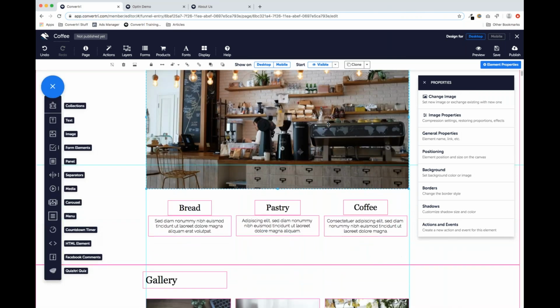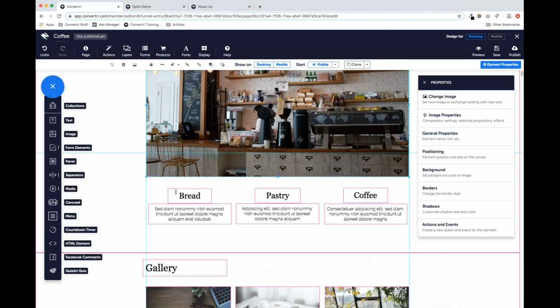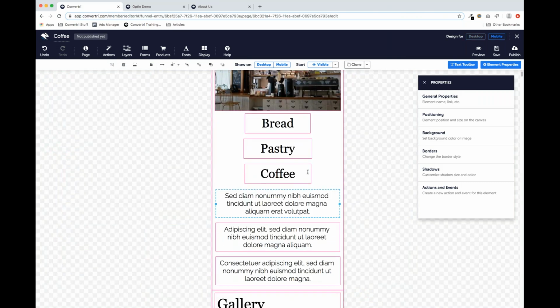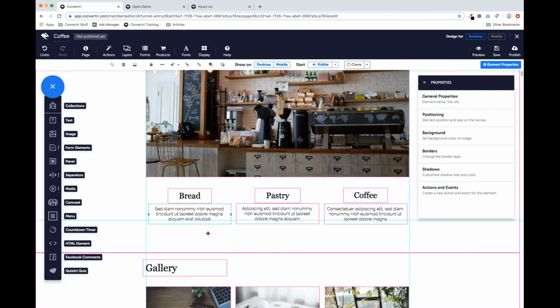And that much is fine, but then we get to this bit down here, where Convertri is coming along and it's finding this element, then it's finding this element, then it's finding this element, then it's finding all the text below it. And so that is the order it puts it on the page, which isn't what we want. Now, the way we fix this is by understanding that Convertri understands containment. So it understands that if elements are within the same container, then you want them kept together.